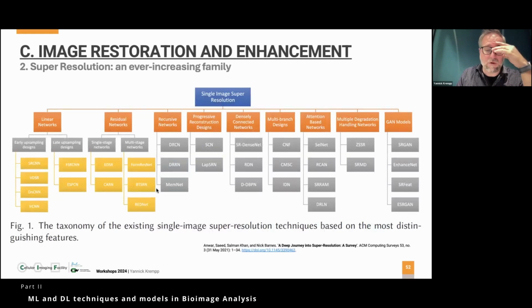The deep learning models are a very large family. In this case, if you just want to have a peek of what are all the subcategories for just single image super resolution, here is how it looks. So this is just to give you a sense of scale. There are lots and lots of models.